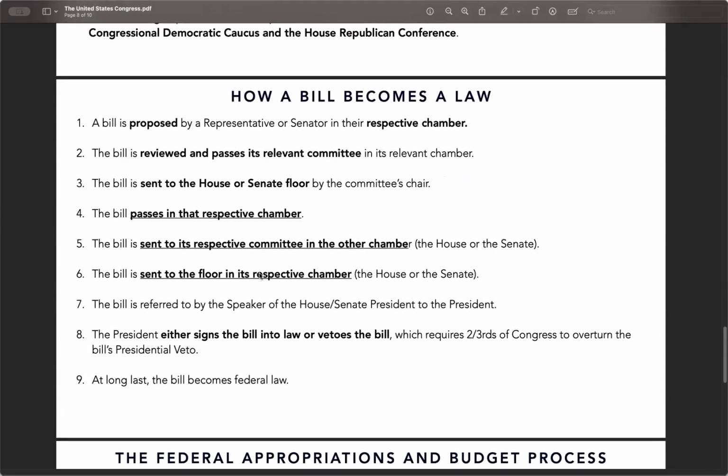How does a bill become a law? Because there are 8 steps here. The first is the bill has to be proposed, then it has to be reviewed by its committee and pass it. So, for example, a bill on foreign affairs has to pass the House and Senate Foreign Relations Committee. It has to be sent to the House and the Senate floor by the committee chair. It has to pass. Then it has to go to the other chamber, repeat the process, and then be signed into law. Note that Congress is often able to pass a lot of bills that both political parties broadly agree upon quite easily, like, for example, confirming military nominees, which is actually a power that only the Senate has. But obviously, this does make passing contentious things quite challenging.